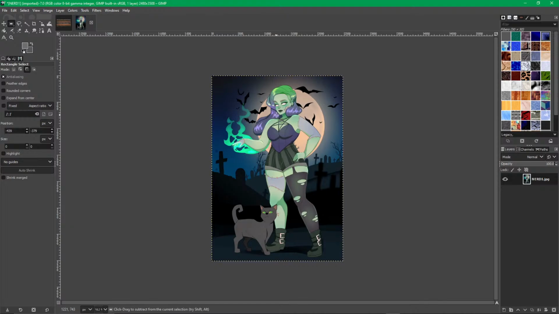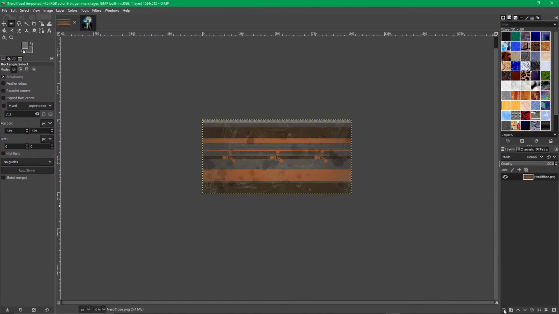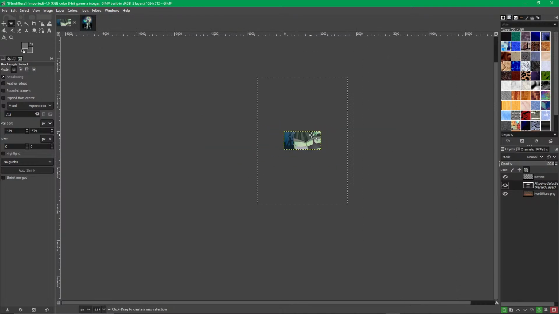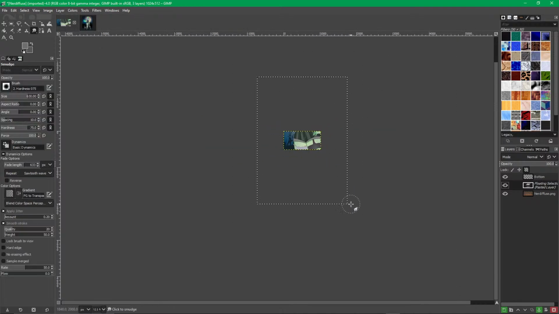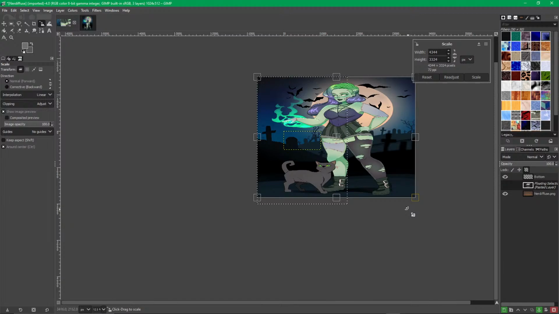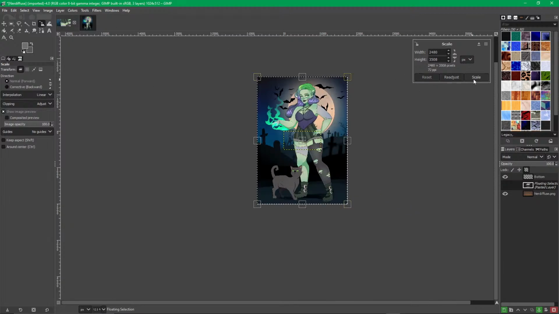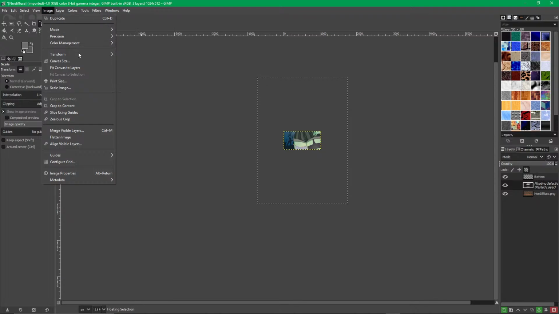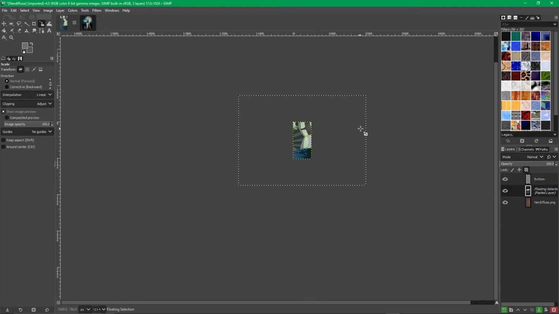And we're going to do Control A, select everything. Control C to copy. And then right over here, we're going to add a new one. Bottom. Boom. Control V. And you're going to get this. Shift and S to scale. Well, first things first. Control Z, go out. Let's exit out of that. And then what we're going to do is Image, Transform, Rotate. Here we go. We're going to go 90 degrees counterclockwise.